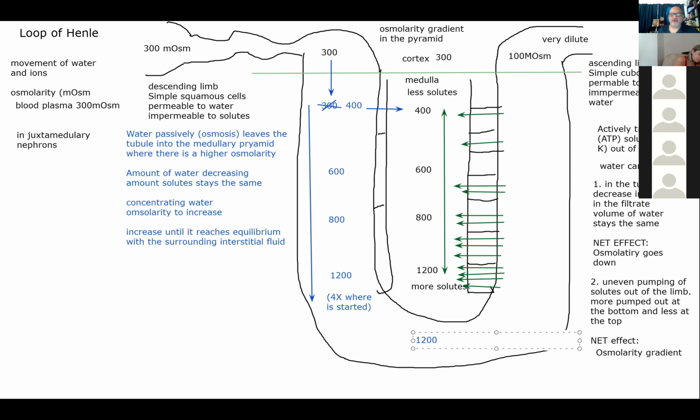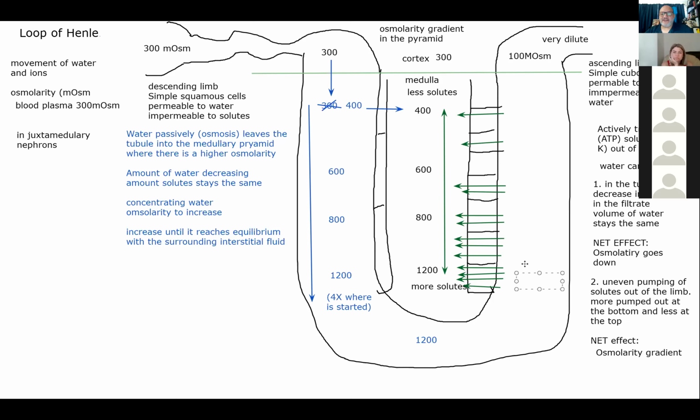Of course, notice the flip side of this. As we come up towards the other side, like we've talked about, we have a ton of solutes inside of here, a massive amount of which can be pumped out and will continue to be pumped out as they work their way up. However, notice here we are using pumps to pump it out. So are we reliant on the osmolarity of the surrounding tissue to determine what the osmolarity is going to be? No, the more ATP we use, the more we're going to pump.